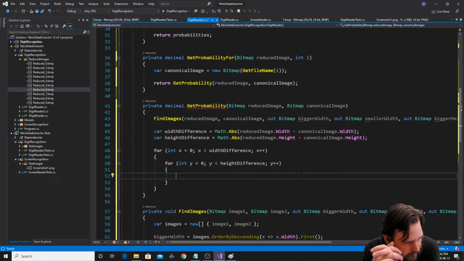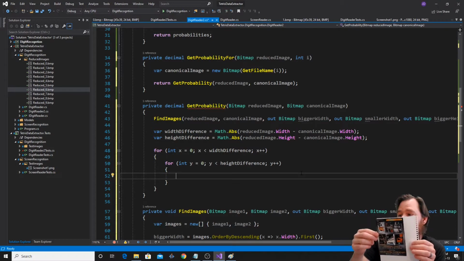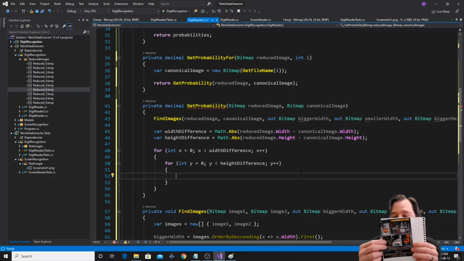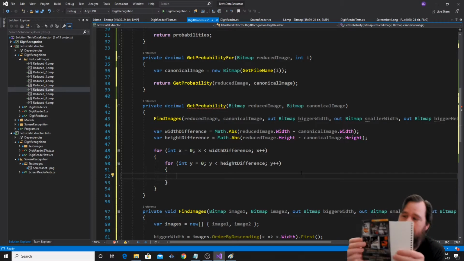So every intersecting box will be the width of the smaller image. That's just true. If we're going to make an intersecting box, we need to take a small image sized box out of the large image.